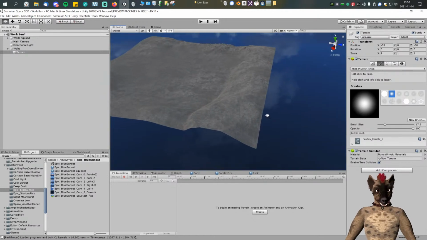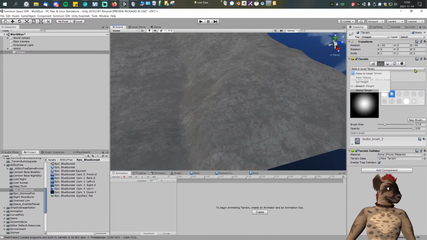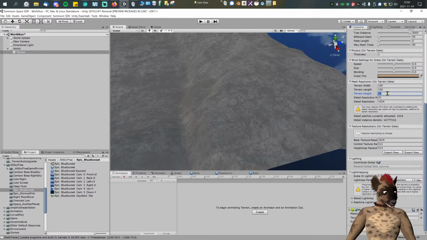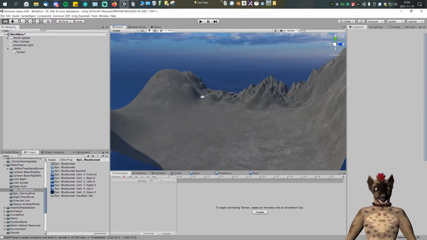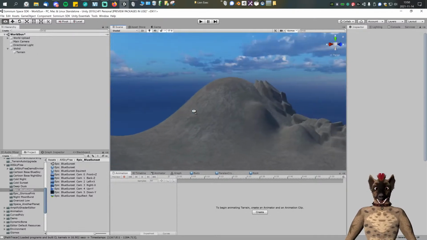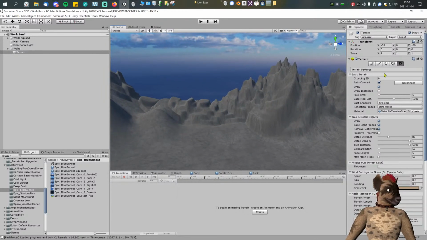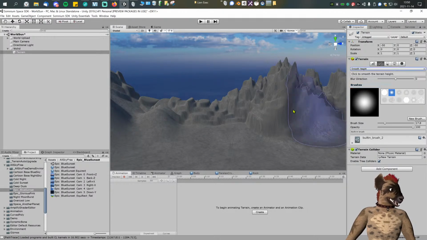Oh, you see, I topped it at 10 meters and it was way not enough. Okay. So let's do 50 instead. Oh, great, that's what I want. That's good. Nice. Now I can smooth it. It looks like Untitled War now. Cool. Let's smooth that. Can we smooth? Smooth height.